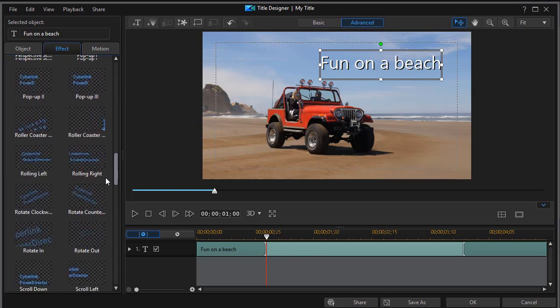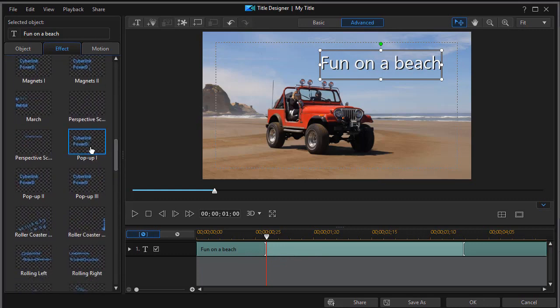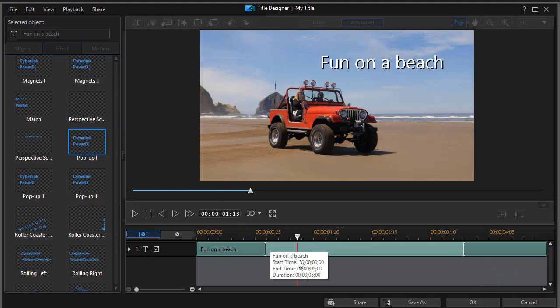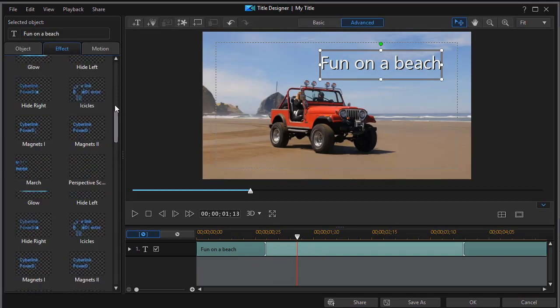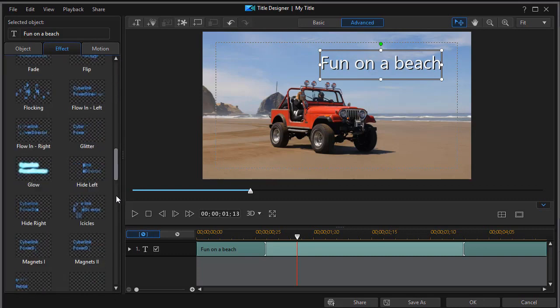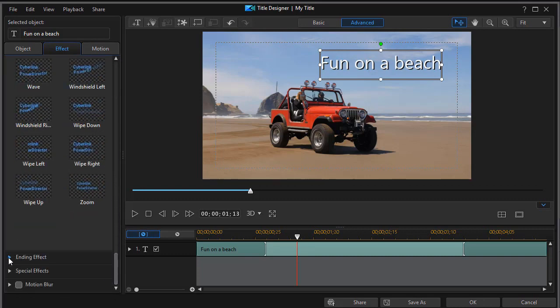Now you'll find of all the effects that are available, there are some that you'll use an awful lot, some you won't use very much at all, but you can vary them this way for a starting effect. So we have a starting effect, and we're using a pop-up one right now, and so it will come in that way to start with. Let's assume we want to also have an ending effect, so we're going to have to change the tab we're looking at. So I'd have to drag all the way up and then close the starting effect or drag down, and then I see I have ending effects.